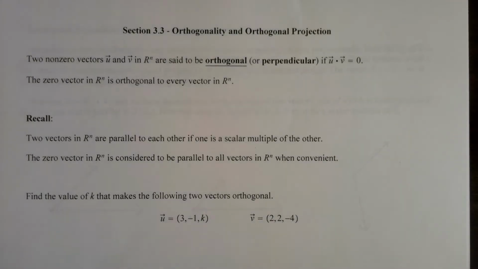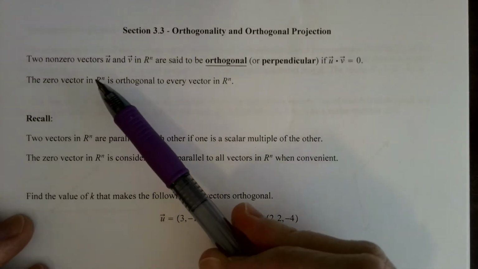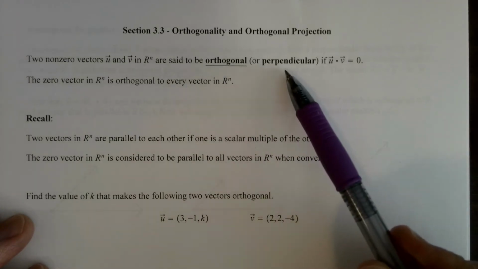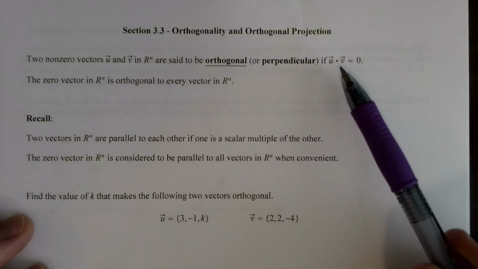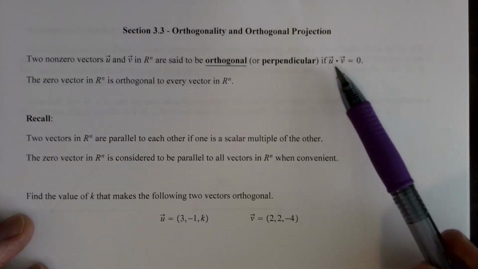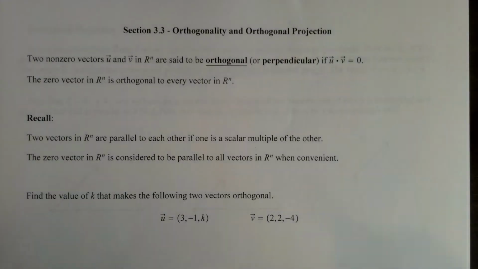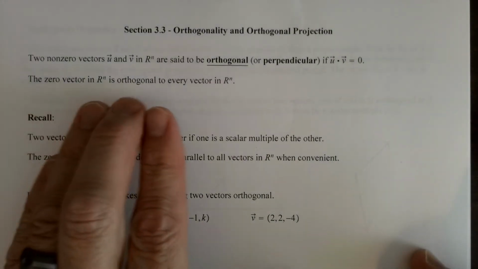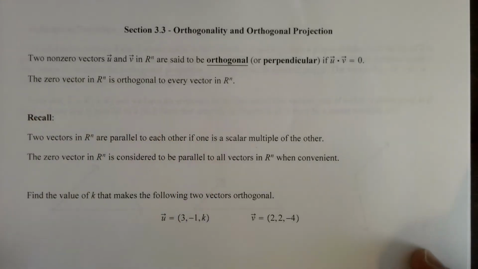And so we can extend that definition now to vectors in n space. Two vectors in n space are said to be orthogonal, which is perpendicular, but again, perpendicular usually is reserved for lines, orthogonal for vectors. It's the same thing though, if their dot product is indeed 0. And so this is the way we can extend that, because we know in 2 and 3 space, if two vectors have a dot product of 0, then the angle between the two vectors is, again, 90 degrees or pi over 2 radians. That means the 0 vector must be orthogonal to every vector in n space, because anytime we take the 0 vector dotted with another vector, we will get 0.